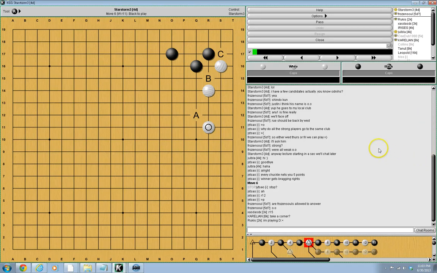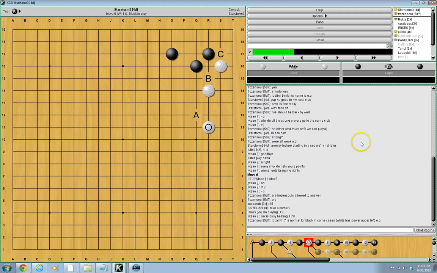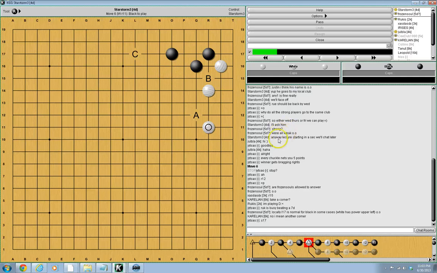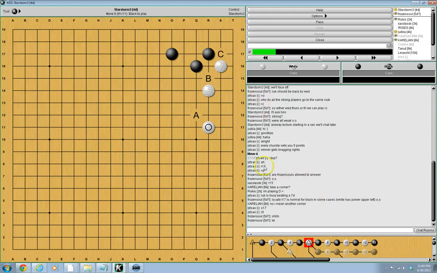Okay. Yeah, all definitely interesting moves to look at. Oh, and another corner. Come on, we're talking about locally. Well, I mean, yeah, you can talk about L17, I suppose. But really we're talking about things you can do to White's group locally. So yeah, these are some good moves to look at.